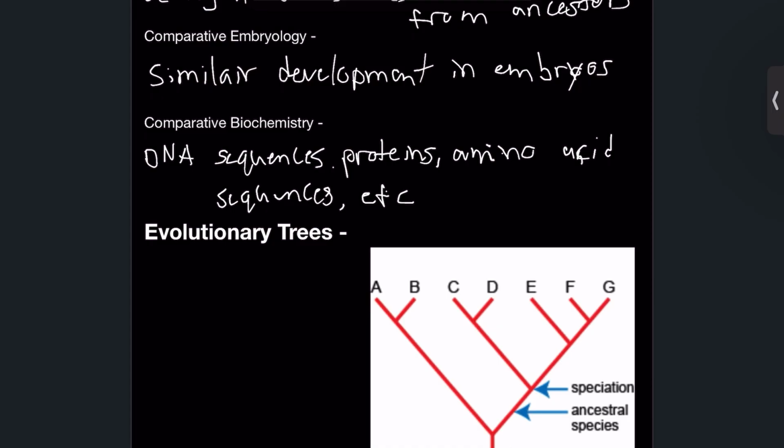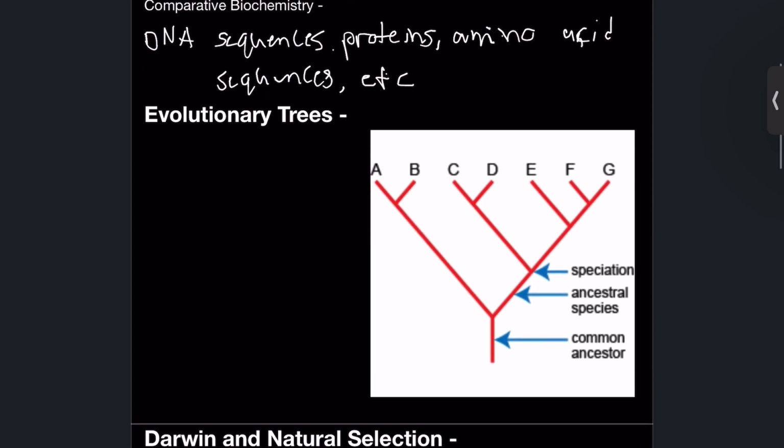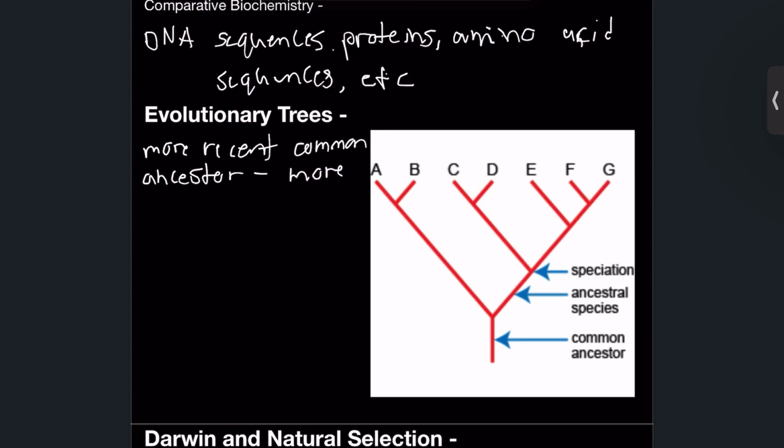Okay, so now we're going to go on to look at evolutionary trees. Evolutionary trees, which we see here on the right, are trees that show the evolution of species. Species that have a more recent common ancestor are more closely related. I'll annotate this diagram in a second, but it goes from the very bottom, which shows the oldest organisms, and then the furthest up, labeled in this one A through G, show the recent species. You can use diagrams like this to determine the evolutionary relationships between organisms and to see how close they are. So here we'll just annotate this.